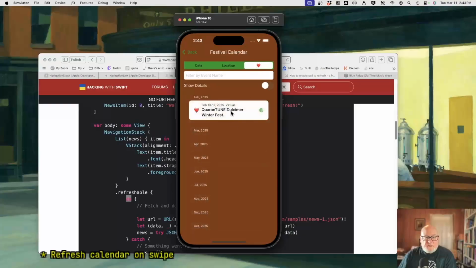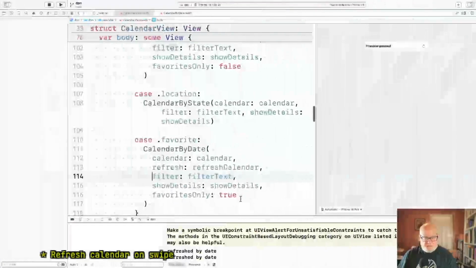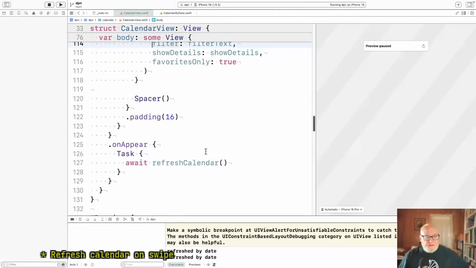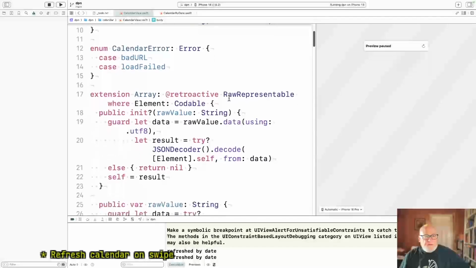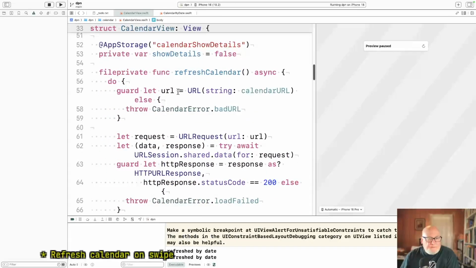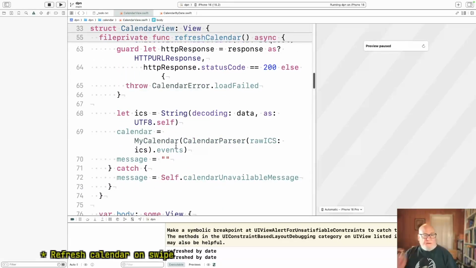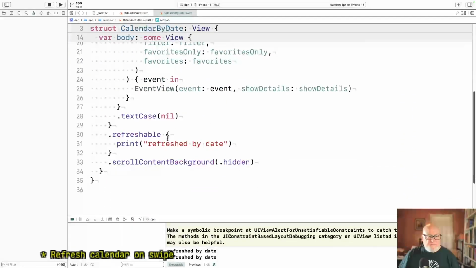Refresh by date. This one should also refresh by date. Good. Okay, I think that's doing it. I don't know if I should. Yeah. Okay. I think that's all right. Okay, and then this should now become.